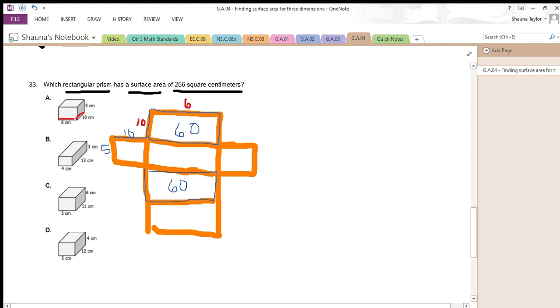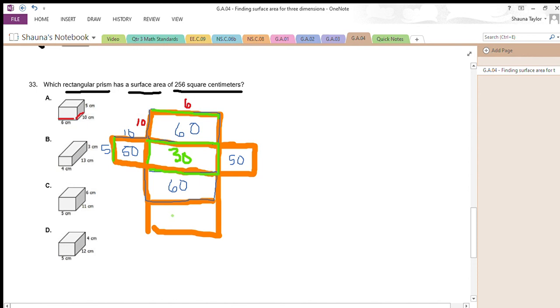And then look at this. 10 times 5, that's 50. So the twin is over here, 50. Okay, so now it's this one. So if I come over here, let me find a different color. Let's go with green. If this is 6, this is 6. And if this is 5, this is 5. So 6 times 5 is 30.